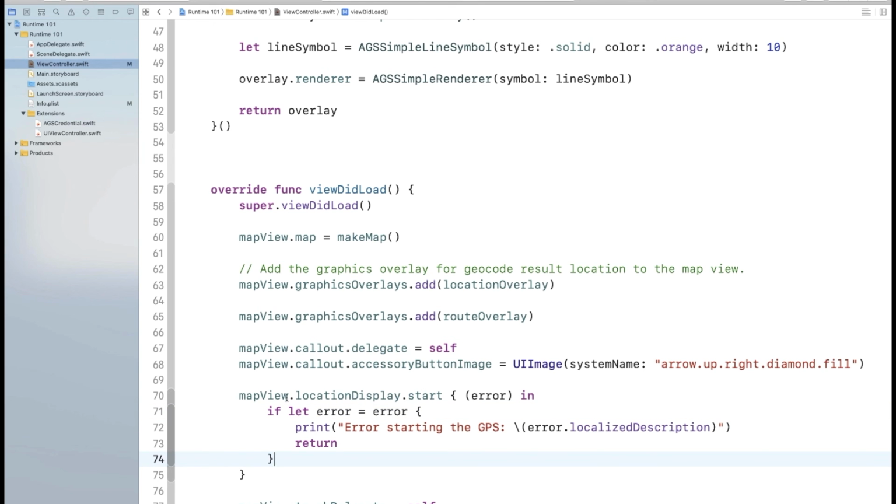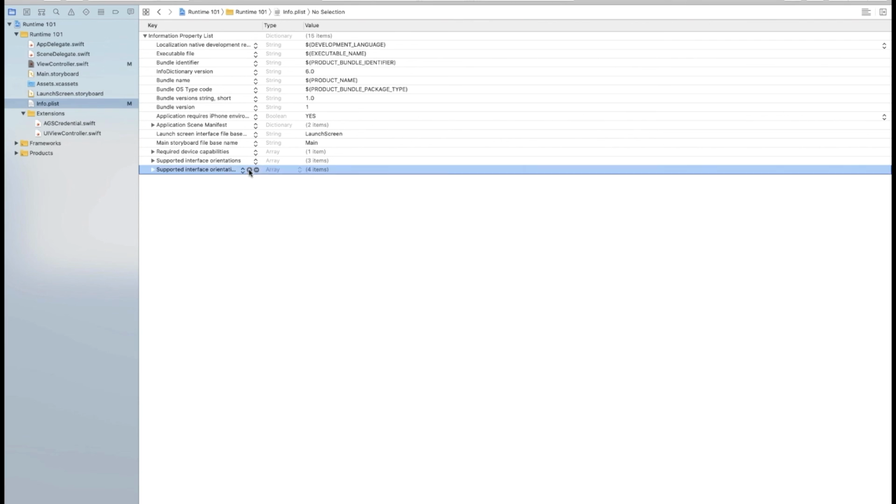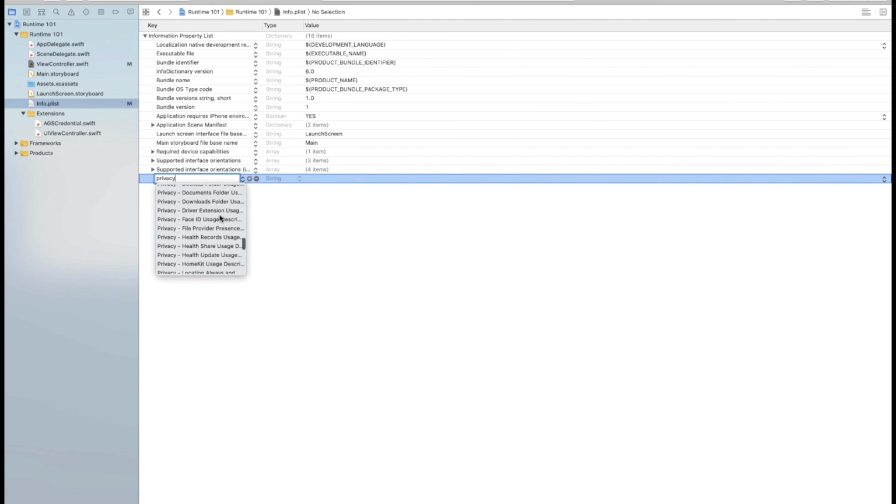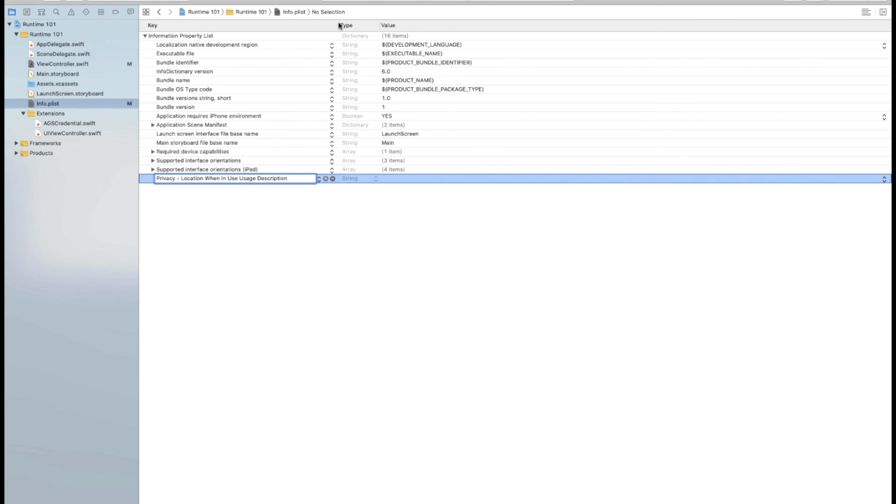Okay, but before we can start the location display, iOS requires that we actually declare a string that's going to be displayed to the user by the operating system, asking them if it's okay for us to start location. So this is down in privacy and location when in use description. So when we enter this text, in this case, we want to get you to there, then this is a text that the user will be prompted with when the application first tries to access the GPS. You should be used to seeing this when you're running iOS applications. The operating system makes this query for you.